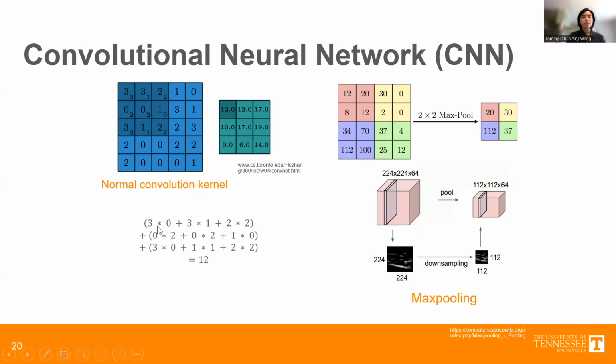So for example, for this filter, you have these different kinds of weights, from 0 to 2, and you'll be multiplying by each pixel and summing it. So that's your output for this filter, it's 12. And if you move along, then you can do the same operation on each set of pixels, and this is the output after you perform that convolution operation.